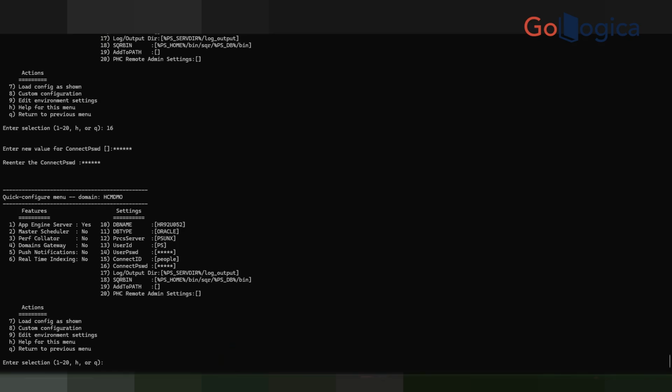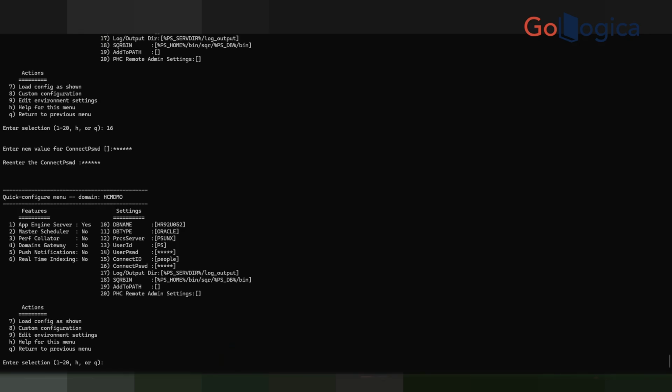Option number 19, add to path, which is similar to your application server's configuration. If you are integrating a third party application or third party software, and you want to include the bin path of that third party application into your process scheduler, you can mention that path here.